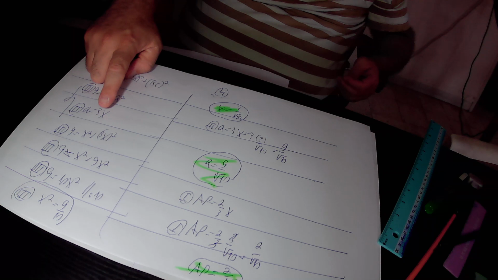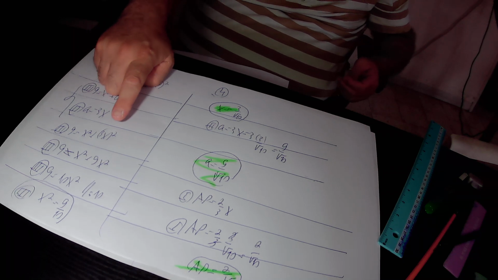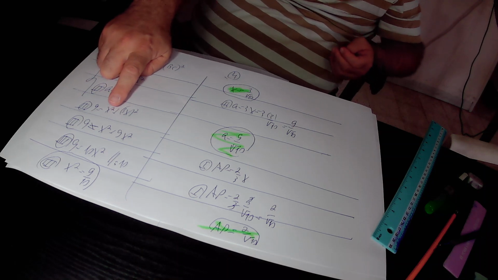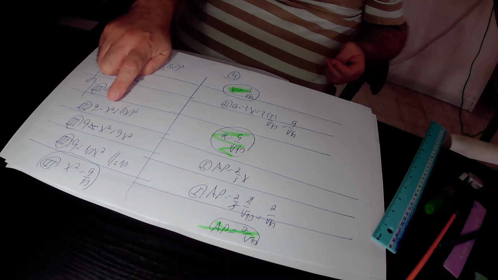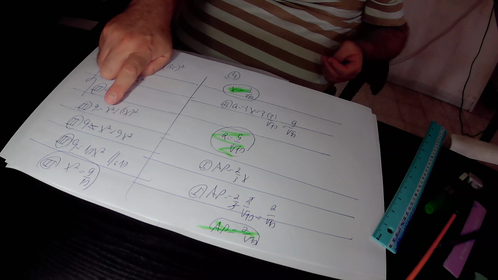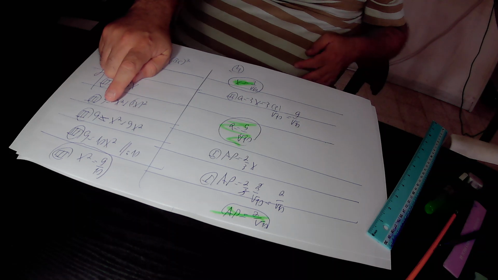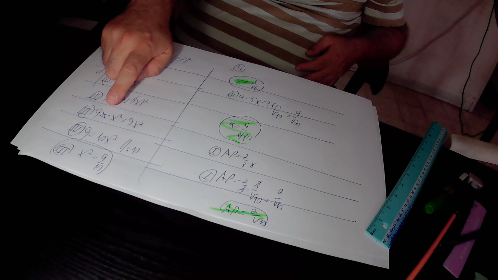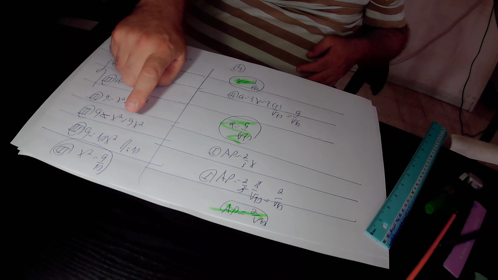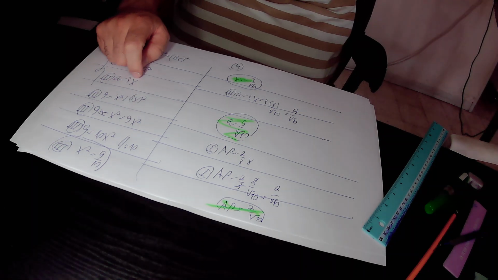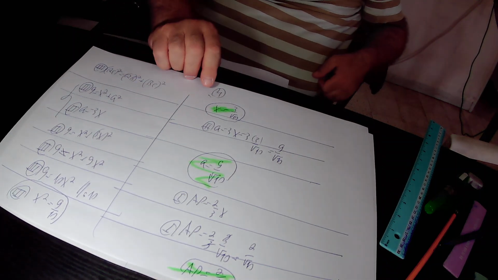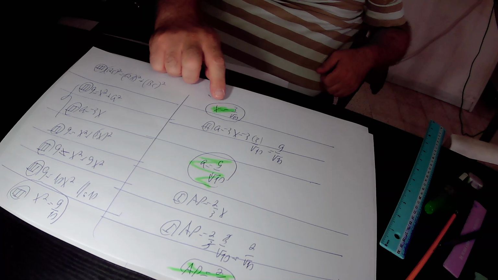So 9 equals x squared, and (3x) squared is 9x squared. So in total, we found out that 9 equals x squared plus 9x squared. X squared plus 9x squared is 10x squared, so 9 equals 10x squared according to equation 3. We divided this equation 3 by 10, and we found out that x squared equals 9 tenths. So here we take the square root of this equation 3, and find out that x equals the square root of 9, that is 3, over the square root of 10.